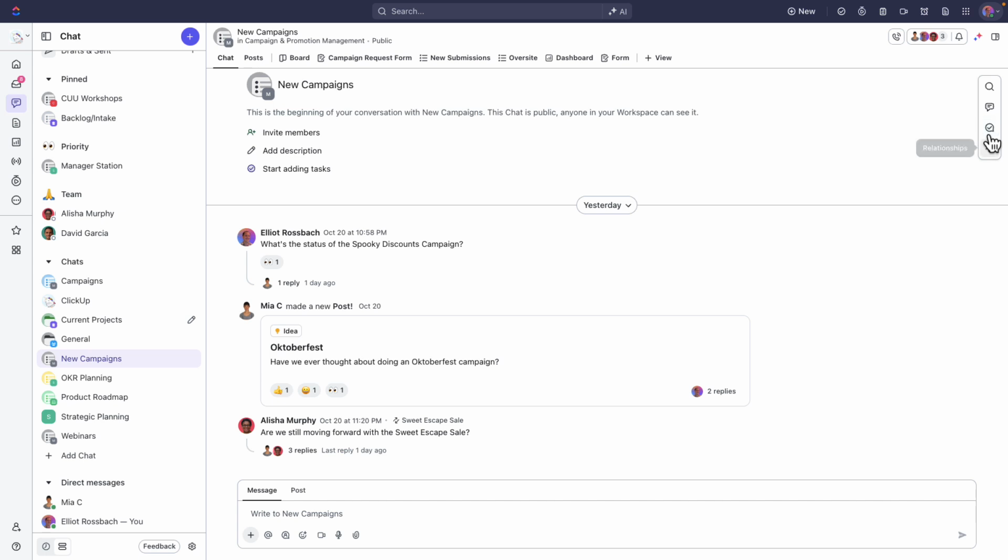Now, follow-ups and relationships are actually something I want to go into more detail on, because even though your chats are where your communication and context are, they aren't necessarily where the work is taking place. And that's what I wanted to focus on next, moving that work outside of chat and into tasks where it can actually be actioned on and delivered. So there's 2 places we can do this: connecting tasks and creating tasks. If you're connecting chats to your tasks or connecting tasks to your chats, this involves linking an existing task to a chat message.